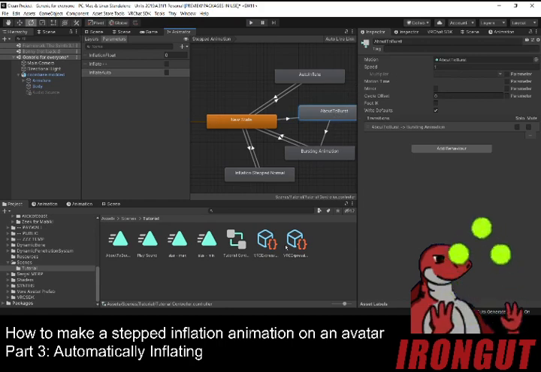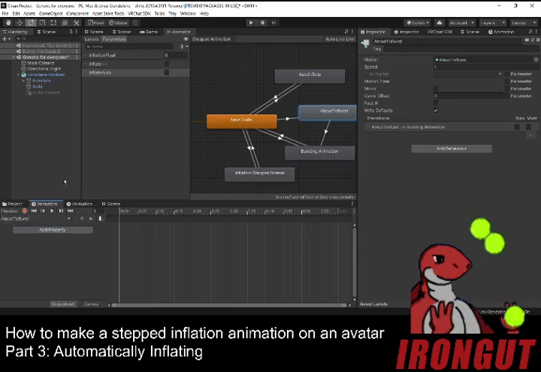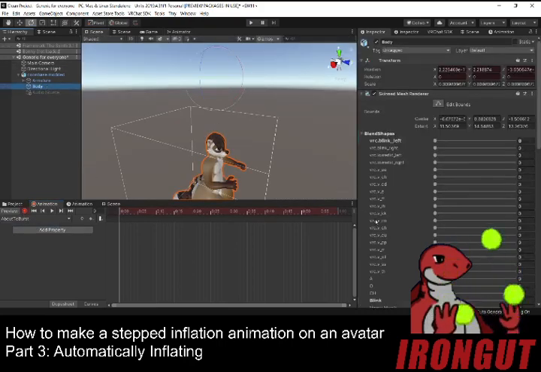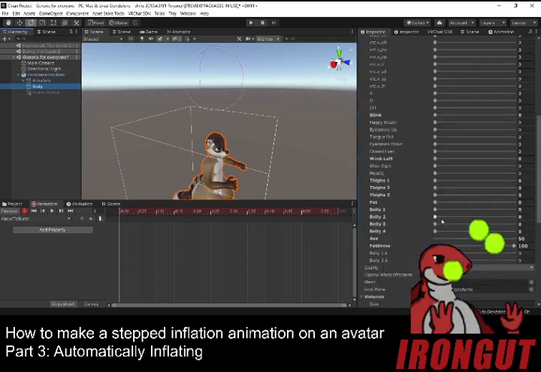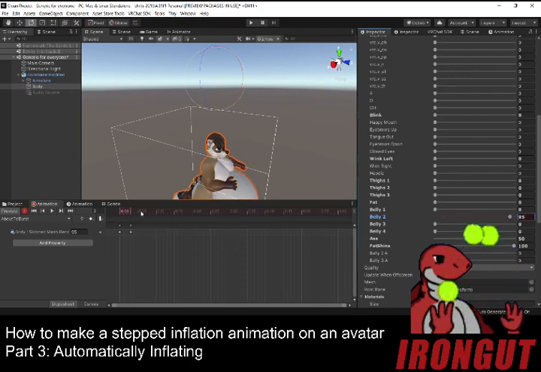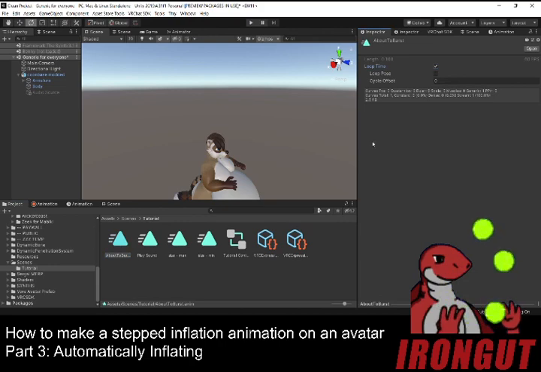And the about to burst animation, now we just record what that's going to look like. In this case, we're going to record its body is going to look like this, and then a few frames, let's say 3 frames, goes to 95%, and then back to 100%. And then we make sure that this animation loops.